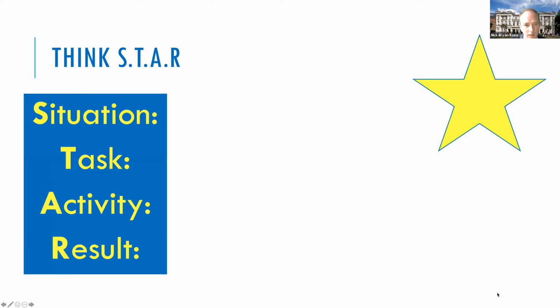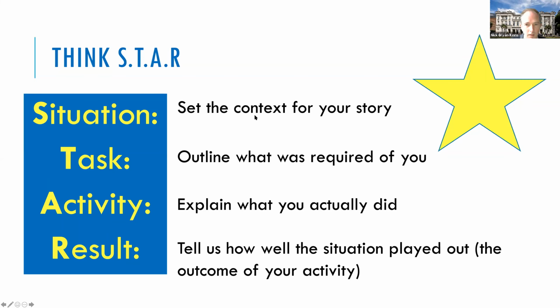What do we mean by situation in this case? So the situation would be about setting the context for your story. So it's maybe thinking, oh, where were you working in the team? Were you leading the team? Were you in a big company? Were you in a startup? What was the setting? What was the task? So what was required of you? What were you asked to do in that situation? What did you realize that you needed to do? So what was the thing that you realized needed doing?